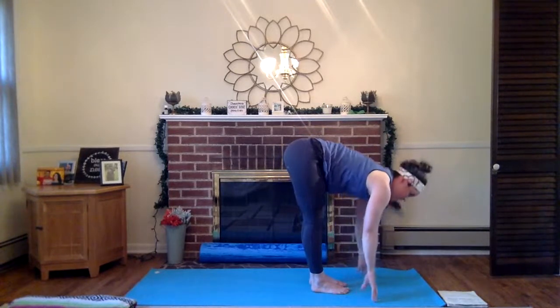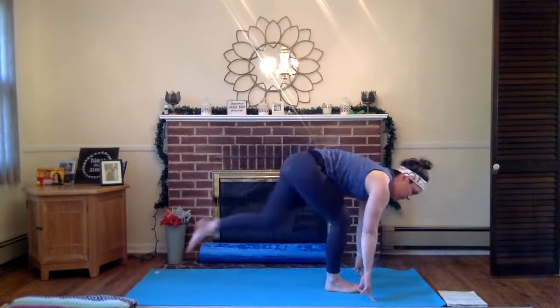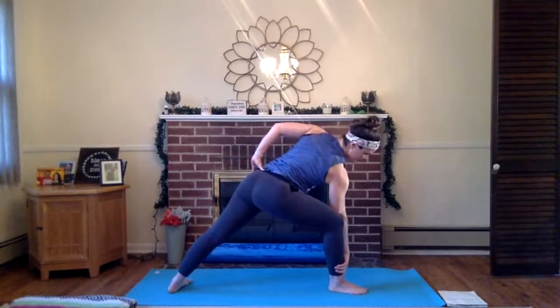Inhale halfway. Exhale, take a big step back with your left foot. We'll pivot and plant the left heel down again so it's parallel with the outside edge of the mat. This time your right fingertips are going to come to the inside edge of the right foot, or you hold on to your right shin. Left hand comes to the hip. So similar position of what we were in before.